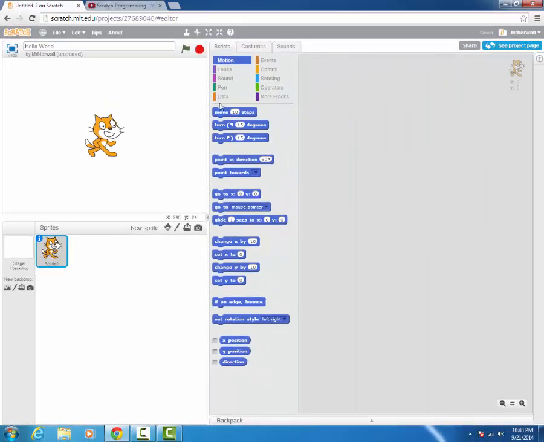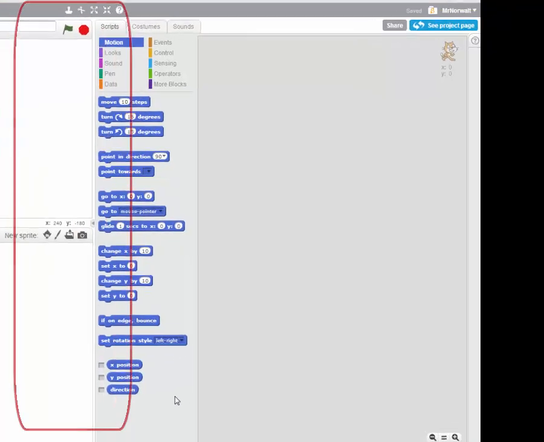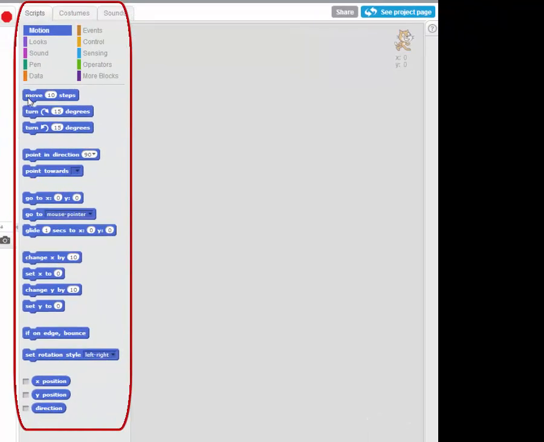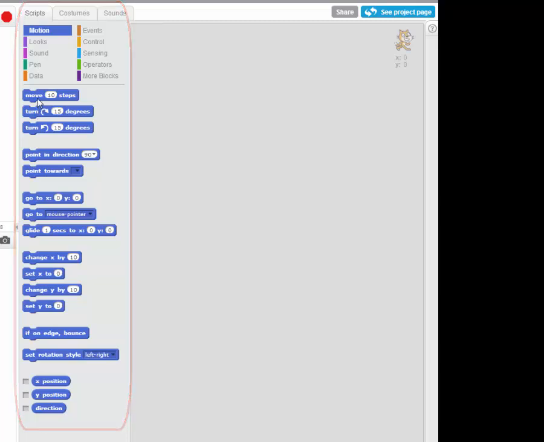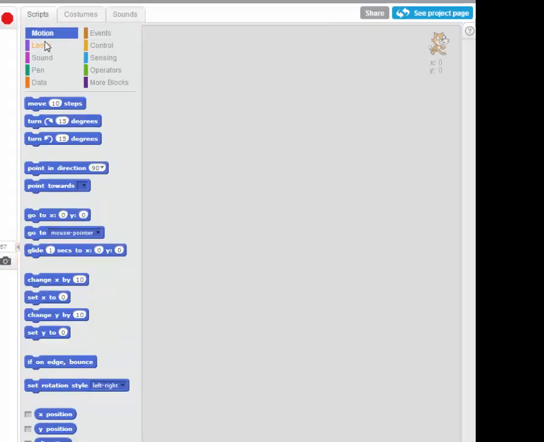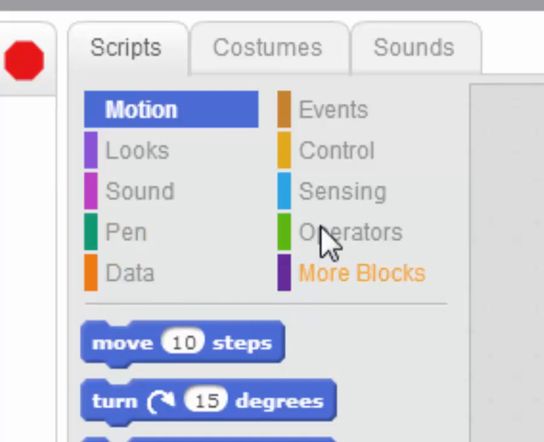The next section is called the palette. And the palette is here where all of your blocks are. You'll notice at the top that there are different categories for each type of block. So motion, obviously, how do you want to move or change the position of your sprite?